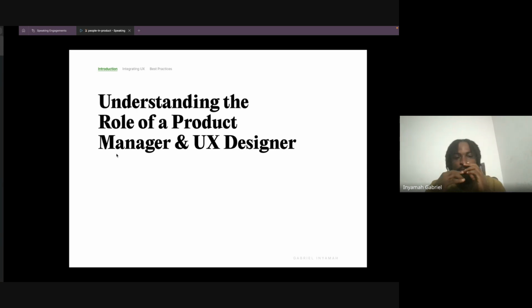But when we as product managers integrate UX into the product development phase, it makes things easier and simpler, not just for us, but also for the users we're building for. So basically, you have ideas, you generate an idea, and then you validate the idea. At this validation stage, you're conducting research. You're trying to validate that idea and see if this problem is something that a lot of people are facing, and if people would welcome the solution, right?